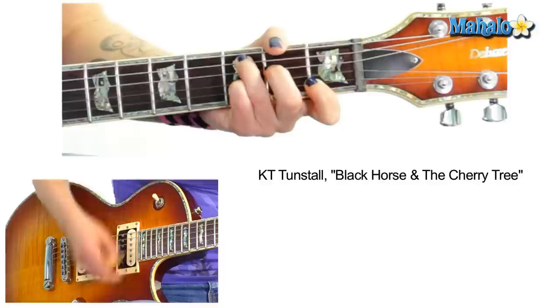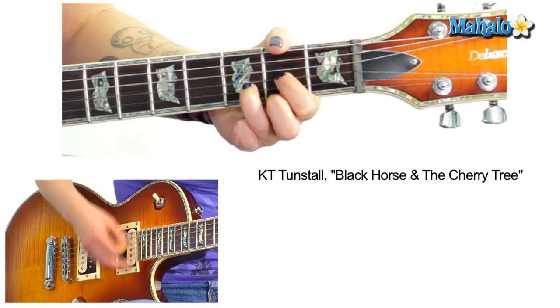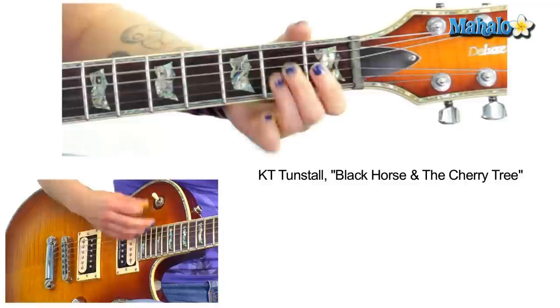So let's break down that strumming. Down, up, up, down, down. Down, down, up, up, down, down, down, up, down. Down, up, up, down, down. Down, down, up, up, down, down.